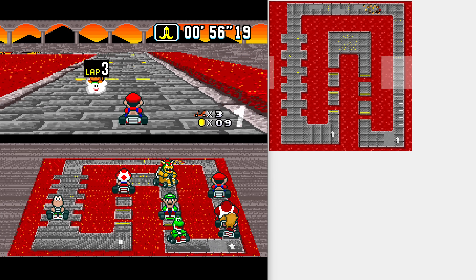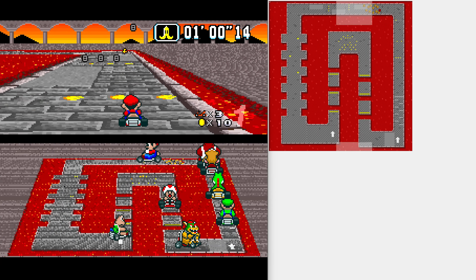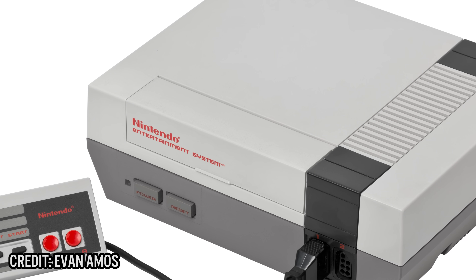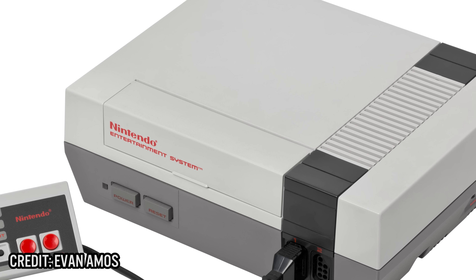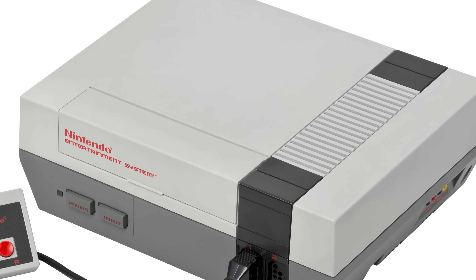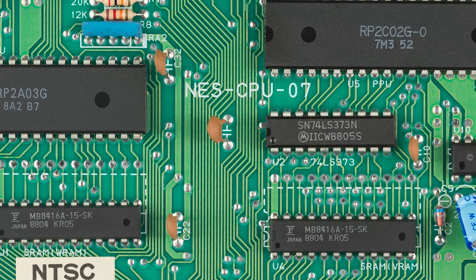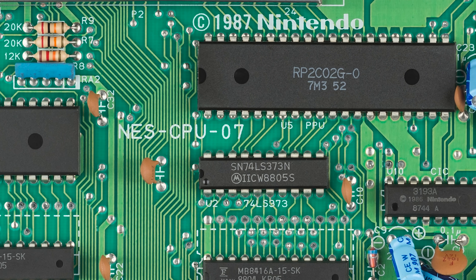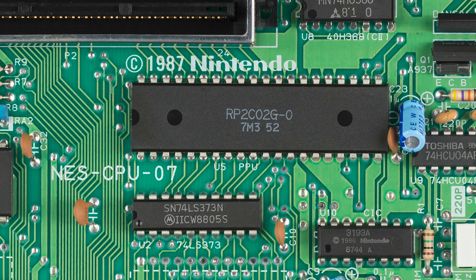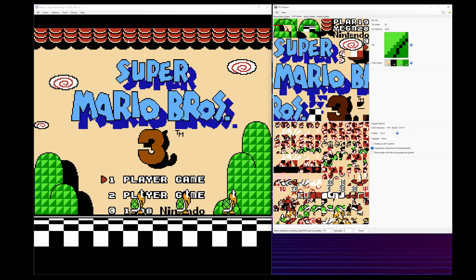In this episode, we are going to take a look at the unique underlying graphical architecture of the Super NES. To best explain how the graphics worked, it's worth taking a quick moment to look at the NES. The NES, or the Nintendo Entertainment System, was a very capable 2D system thanks to its PPU, or Picture Processing Unit chip. This chip would be the base for what would be used and advanced upon in future 2D-based Nintendo hardware.